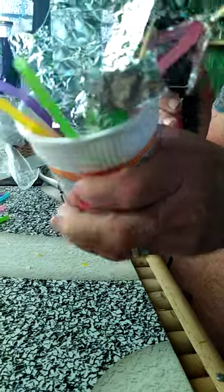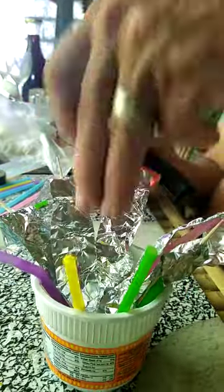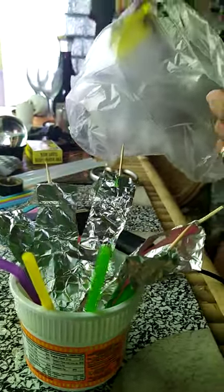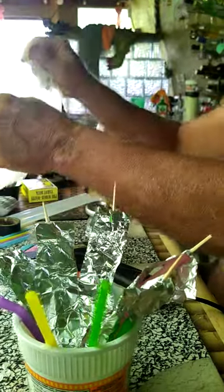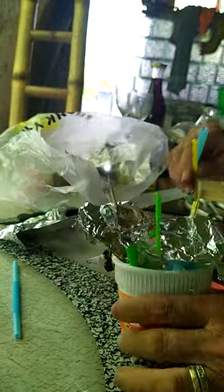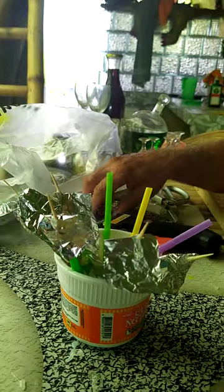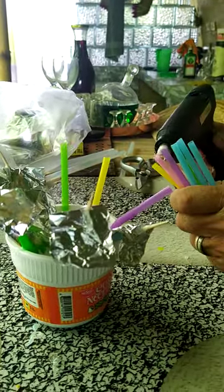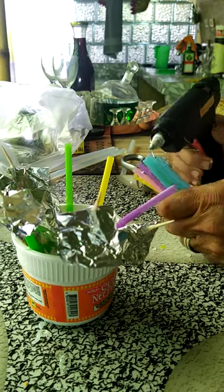A little more on that one. So you see what you got now? And this is the final component — you need a bag. Get a bag like this and you'll see what the bag is for in a little while. So these remaining straws — these are the parts that don't bend — we're going to make a bundle of straws and just glue them all together at the bottom, put a little glue on them all and stick them all together.